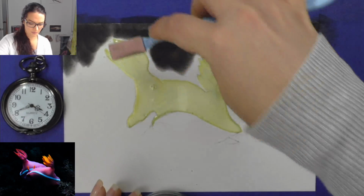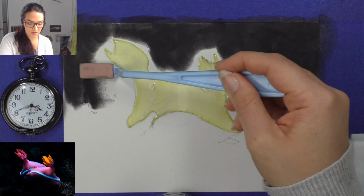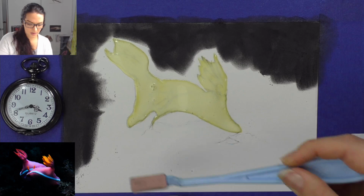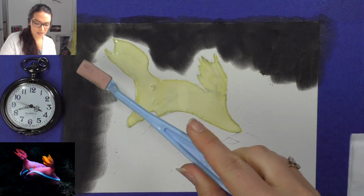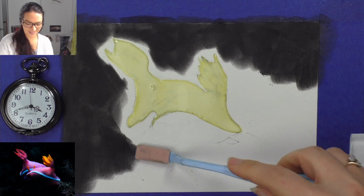So you don't have to use pan pastels for the background. You can use your pencils and blend them in and do a couple of layers. It will take a fair bit longer, but you can still use your pencils for your background, and use your solvent to blend, and build it up that way. I literally love pan pastels just for backgrounds so I can block in something quickly. They're also great for skin tones, but I don't do many portraits, do I?